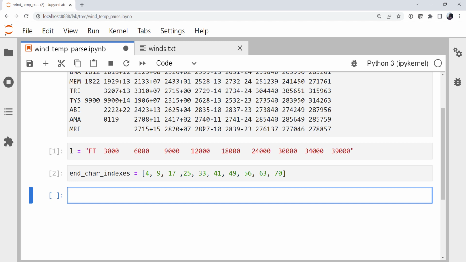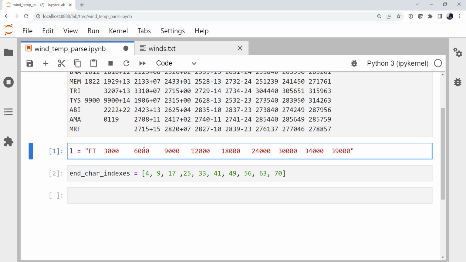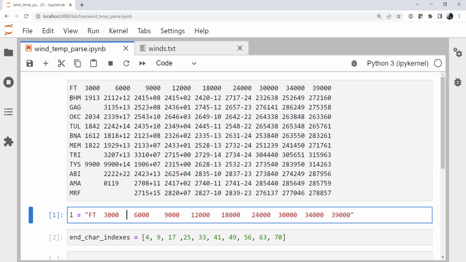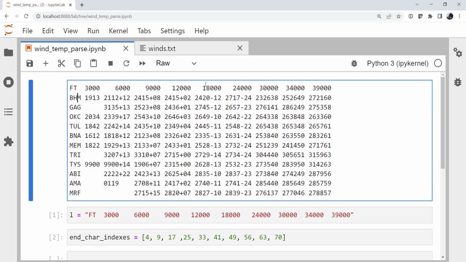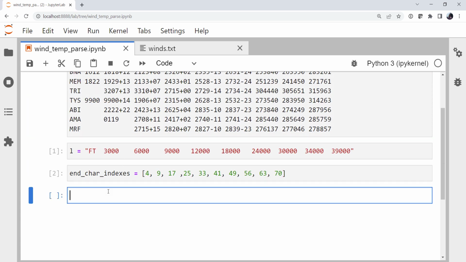So now how am I going to parse this file? Well, the easiest way is to step through these. I know, for example, from 4 to 9 is going to be my first group here. I don't really care about the feet. So the 0, 1, 2, 3, the 4th, 5th, 6th, 7th, 8th, 9th. Now, why am I stopping there? Well, let's go up here and look in this table. 0, 1, 2, 3, 4, 5, 6, 7, 8. The 9th character is the first character of the next group. And it just so happens that the first row has a little bit extra space there. So we've got our end characters.